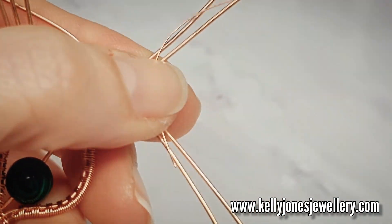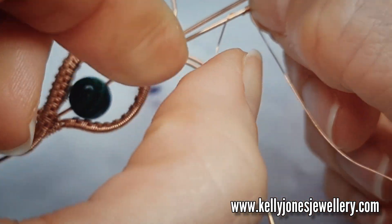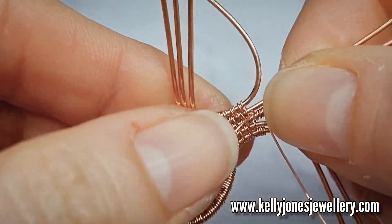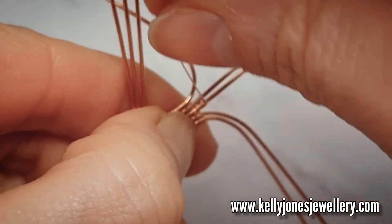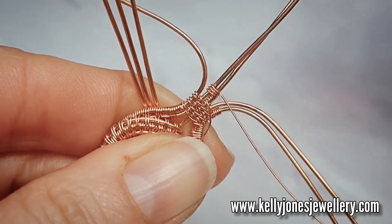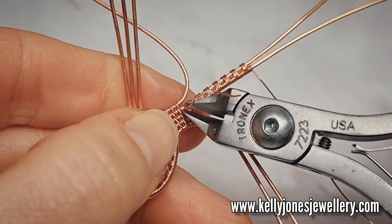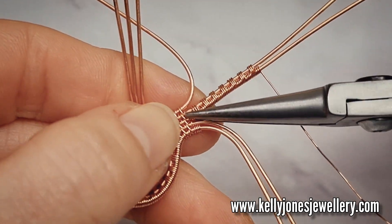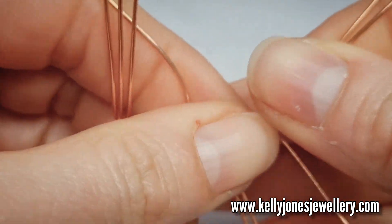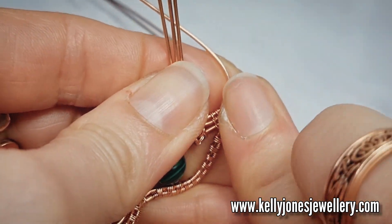So take your weaving wire and we're going to do seven repeats of that little weave. So we're going to wrap three times around the bottom wire, and then three times around both wires, and we're going to make sure we've got seven repeats in total of that weave. Cut that weaving wire there. And always remember to push down any sharp bits. As we did for the other side, we bend that weave over. Hard to do it in such a tight space. Bring it round — we need to flatten that again.